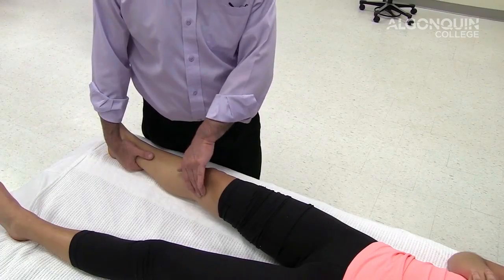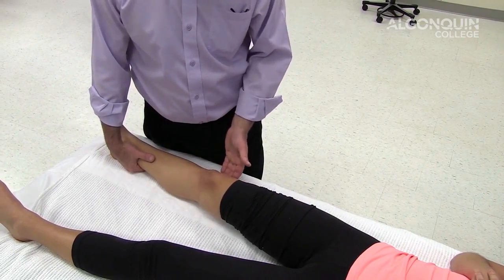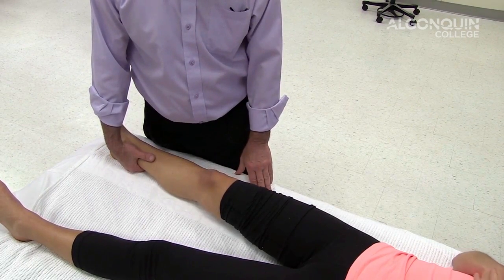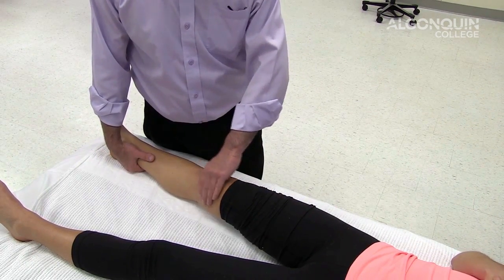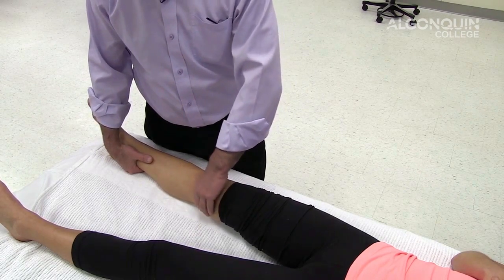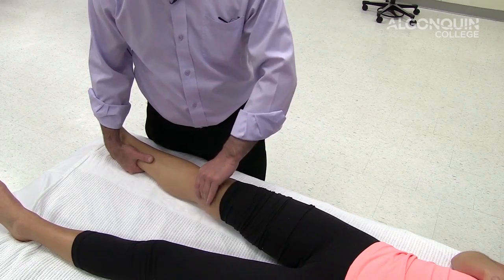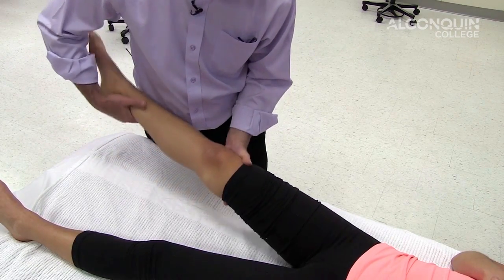Okay, we're going to test the medial collateral and lateral collateral ligaments of the knee. Varus and valgus stress test. I'm going to do valgus first. I'm just going to palpate the joint line. There's the medial collateral ligament. Bring the knee up a little bit.